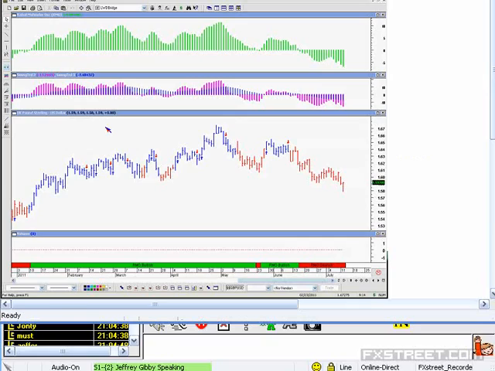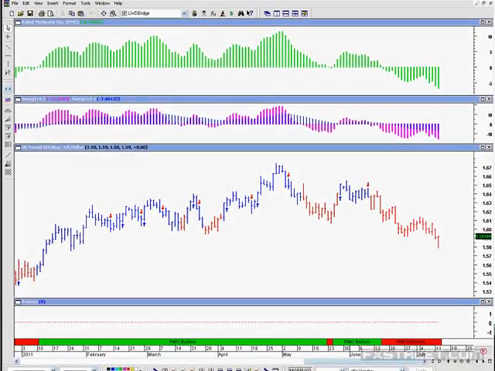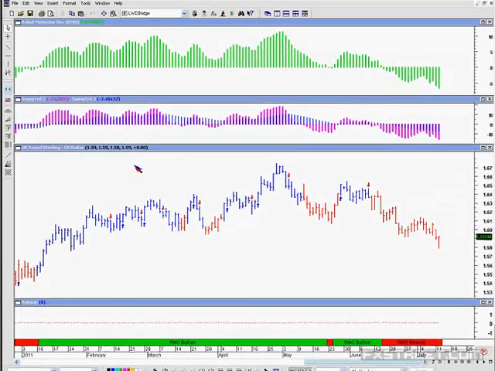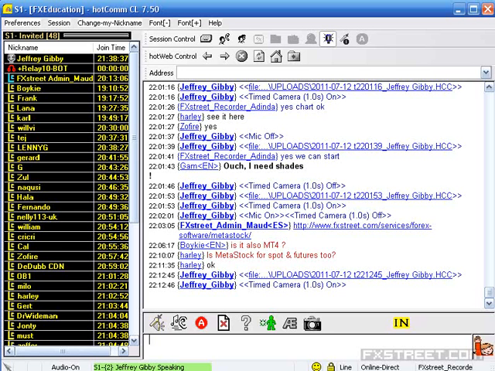Okay. We had a couple of questions, and I'm going to take a look at the questions and make sure I answer all of them. But one of the questions that we had from Boyke is, is this also MT4? This is not MT4. MT4 is a company that started up about 10 years ago. It's a competitive company, and it's a great software package. It's a competing software program. It's a good software program as well.